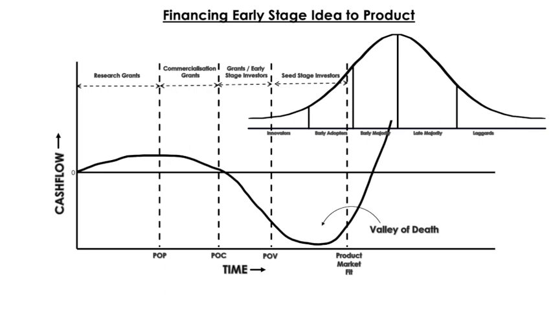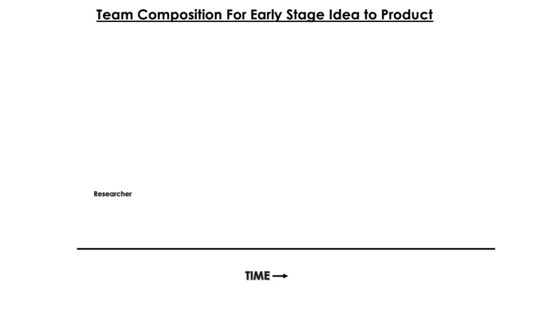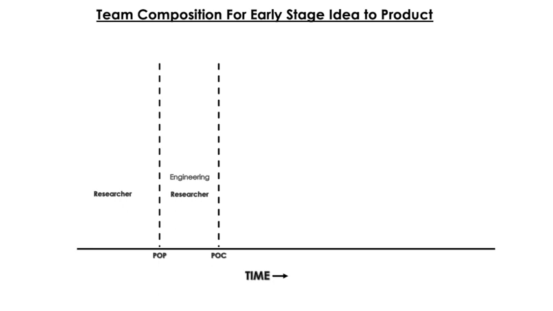One of the keys to ensuring that the idea doesn't fall into this valley is the ability to assemble a great team. At the early stages of idea development, the team comprises entirely of researchers working in their labs. Once a proof of principle is demonstrated in the lab and the development process moves towards proof of concept, the team requires a multidisciplinary research team along with engineering skills and legal expertise like patent drafting and contracts.